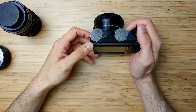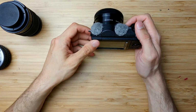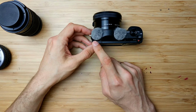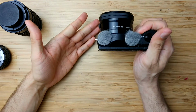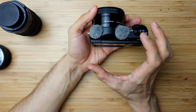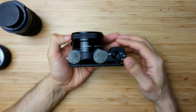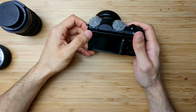But to better nail this focus, it's better to have a viewfinder. And it's better to have a viewfinder not only to better focus, but also it's like a third point. So you have one touch point with the camera, the second touch point you hold your lens, and the third one you actually press your face against your camera, so the camera is much more stable, which is really important when you try to focus manually. But I don't have this on this camera.